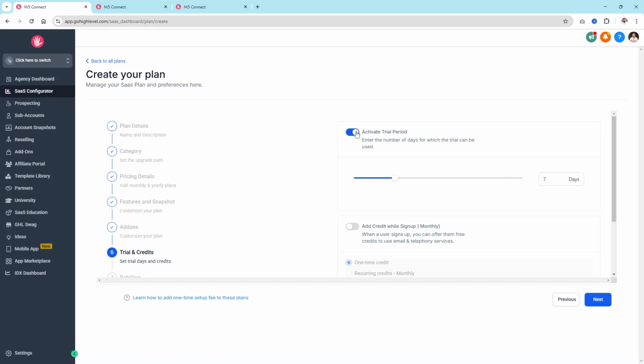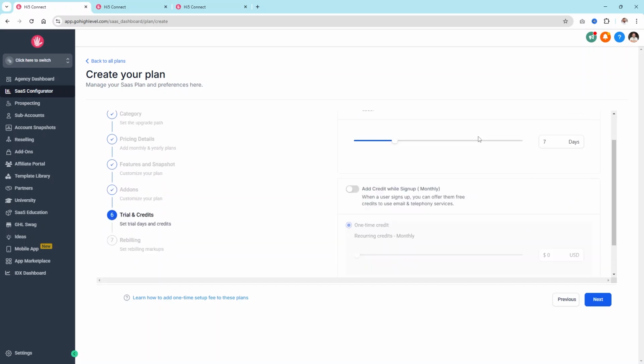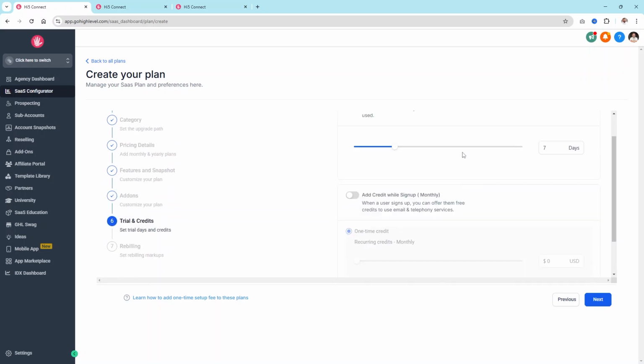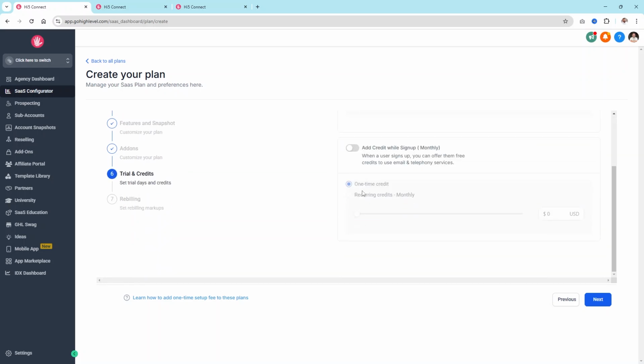Credits. Now, you can have a trial period. We don't do a trial period. The reason I don't do a trial period is, one, it's too much setup, and two, I'm not giving them the option to cancel, because then it looks like I don't think my product's good enough. There's a lot of theory on that. You can disagree with me. It works fine for us not having a free trial. We can do a money back guarantee. Hey, if you don't like it after 7 days, we'll refund you, but I don't do the whole 30-day thing. So I'm going to deactivate this.